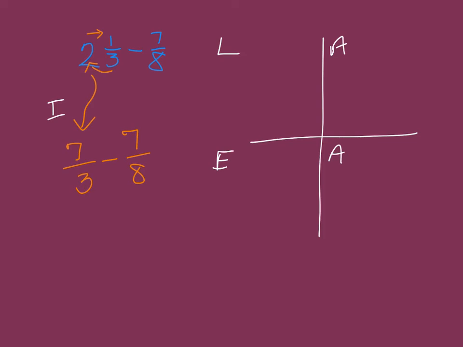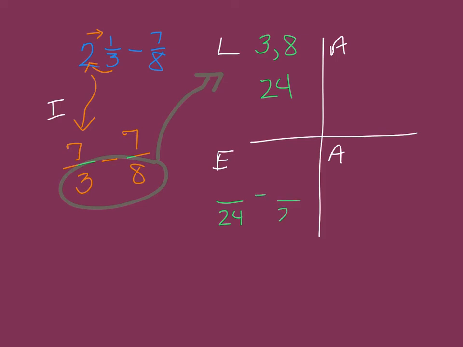I'm going to look at those two denominators when I look for my least common multiple. So the least common multiple of 3 and 8. Well, this time one is odd and one is even, so I can't use that as my basis. So the lowest number that they actually share is going to be 3 times 8, which is 24. Be careful of falling into the trap, though, of thinking that it's always going to be those two numbers multiplied together, because sometimes it's not. Sometimes it's going to be a smaller number, which will make your life easier to deal with the smaller numbers. So both have to have a denominator of 24.